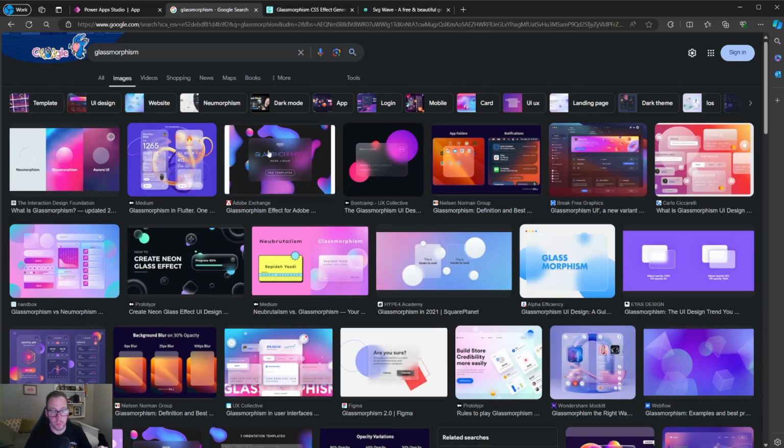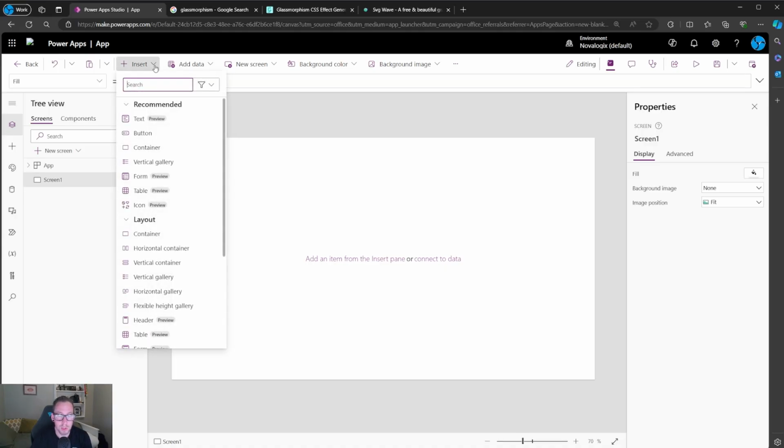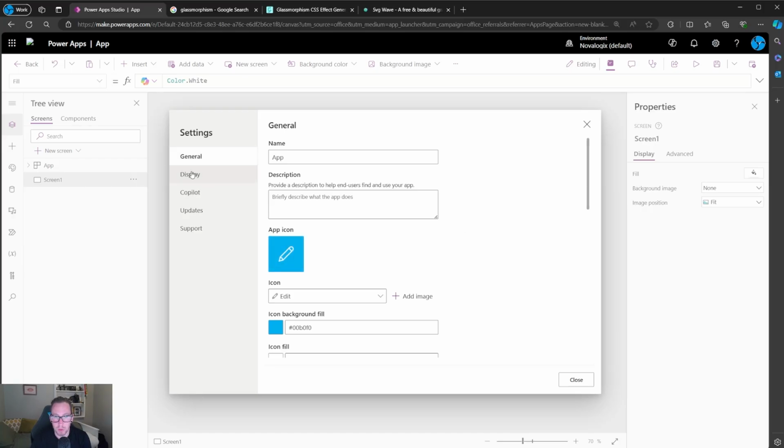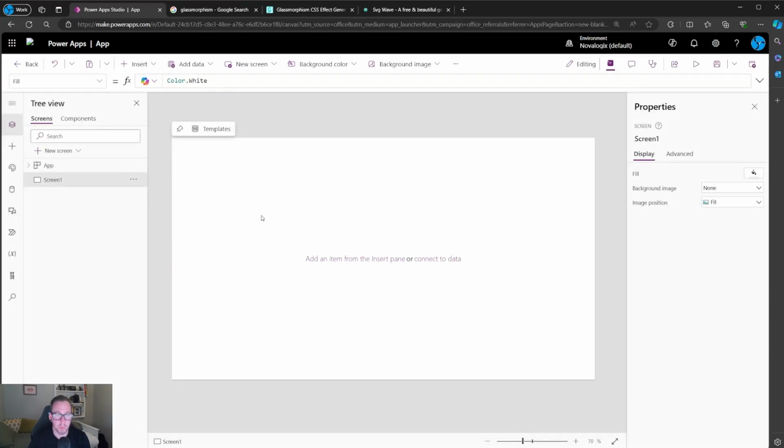Now, what I did find when I was building this is you can't do it purely with Canvas apps. We need a little bit of HTML. We're going to try and stick as much as possible to just out-of-the-box components with a tiny little bit of HTML just for some sharp edge. I have also just turned on the mono controls just in case that looks different to everybody. If you pop into your settings, you can just turn those straight on in here. I just prefer to use them at the moment. It's entirely up to you. Again, it's not important for this video.